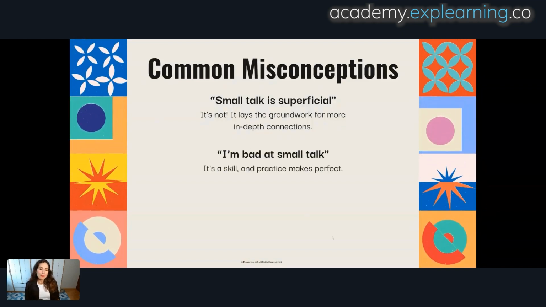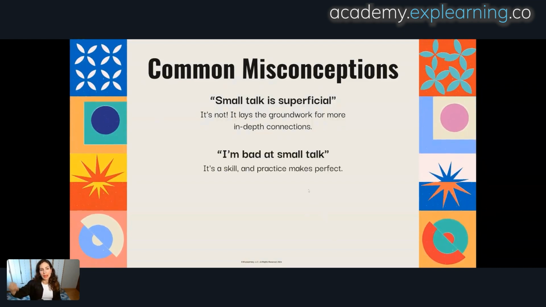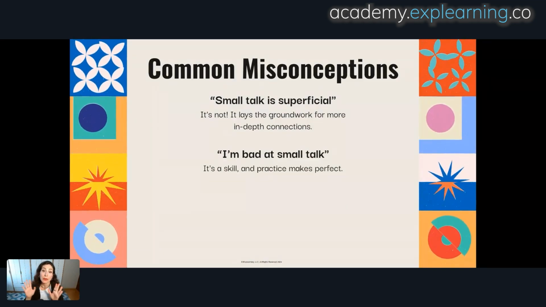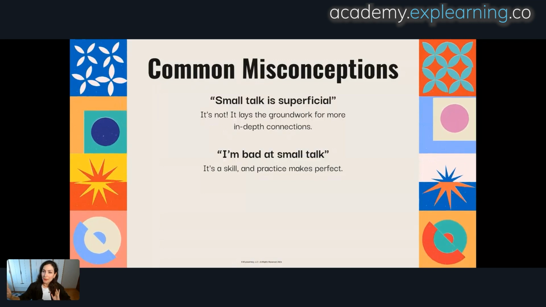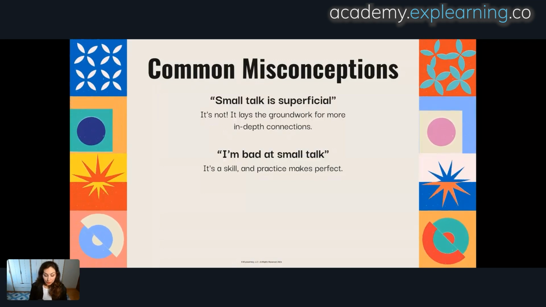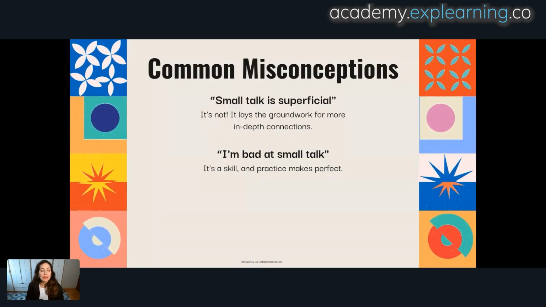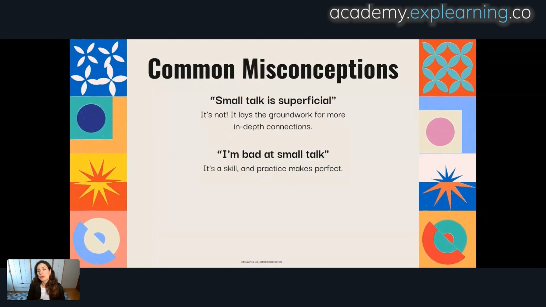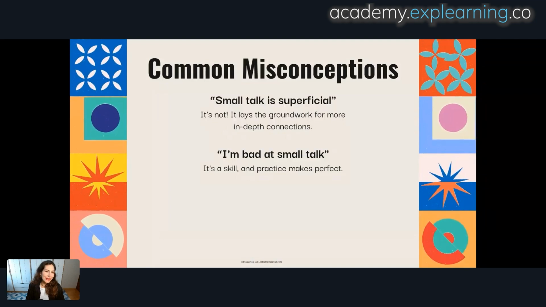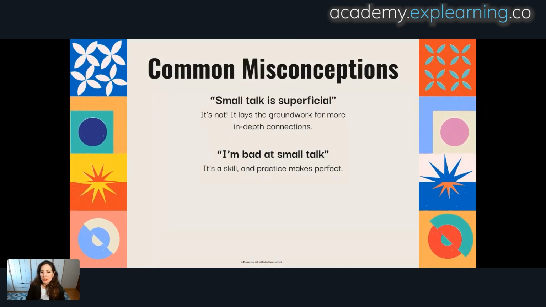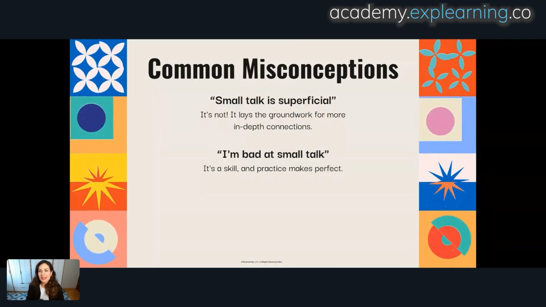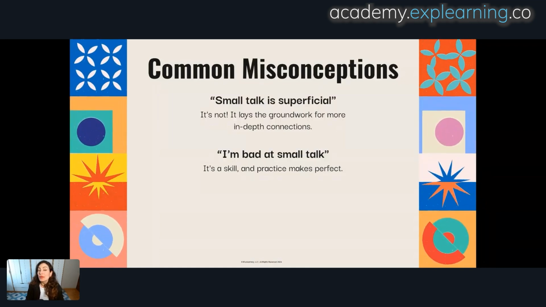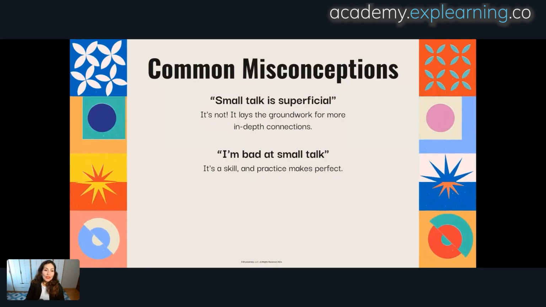You might say, oh, I'm bad at small talk, right? So you just might have that fixed mindset, as opposed to a growth mindset, which we talk about too in the community. It's important to have a growth mindset. So if you have a fixed mindset and say that you're just bad at small talk and you'll never be good at it, and there's no point in practicing or learning how to do it and why it's important and how to apply it and trying these strategies on for size in your workplace and in your professional and personal lives, then you'll never get better at it.